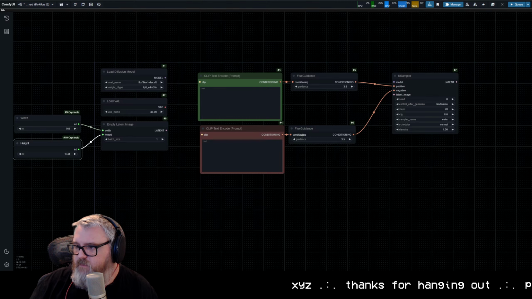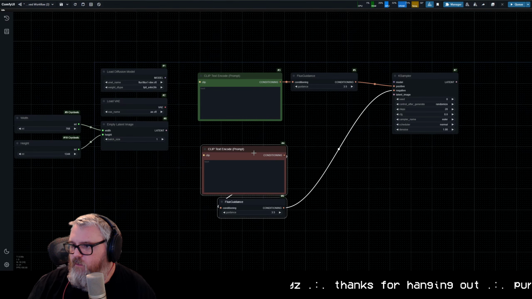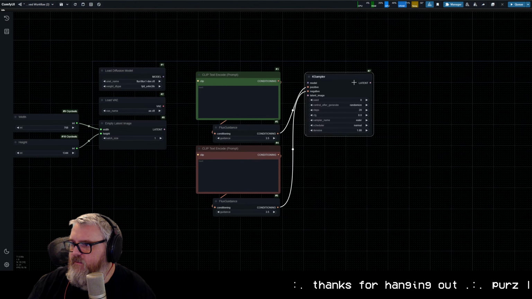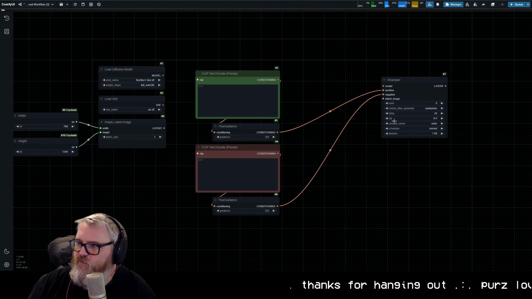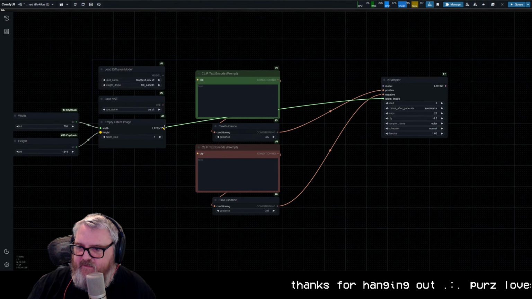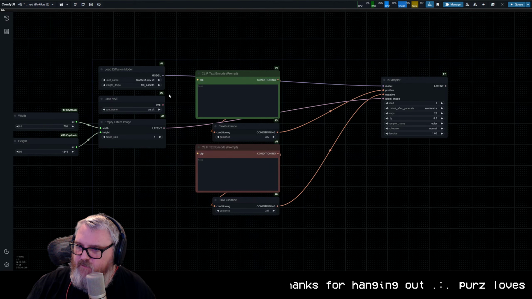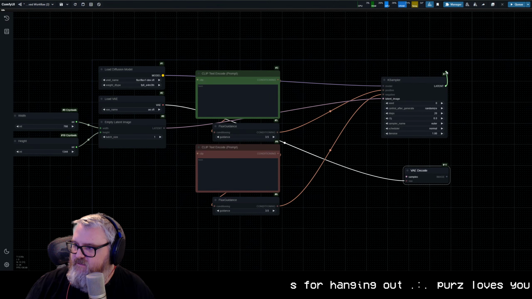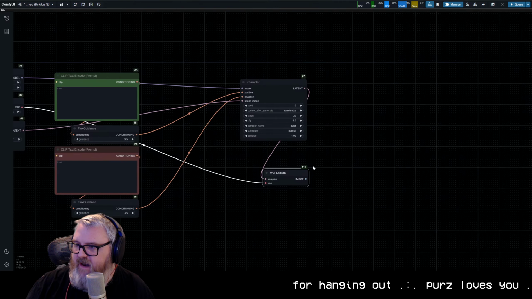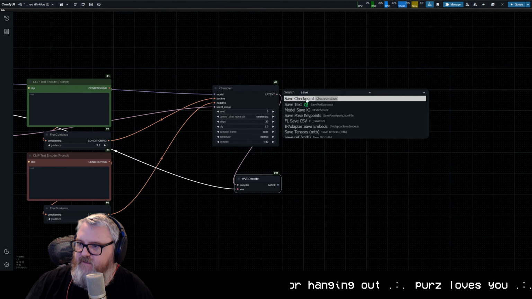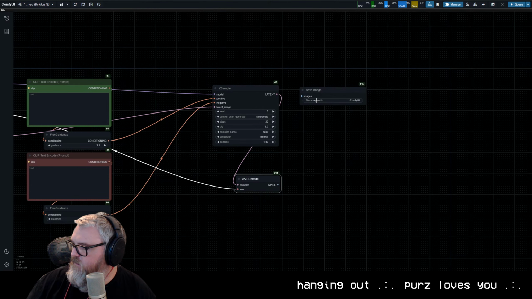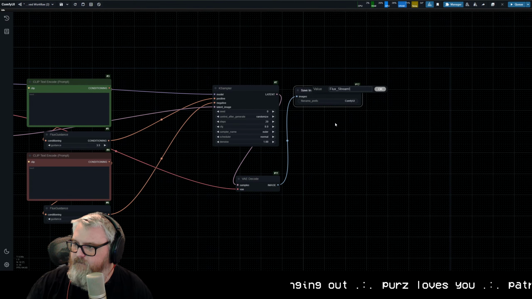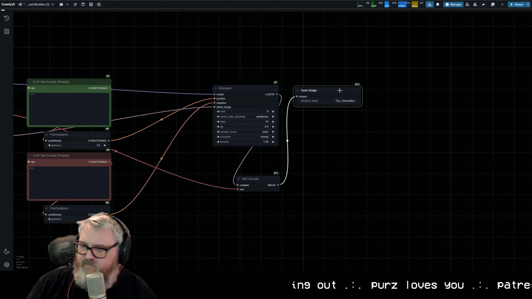All right. Get all this stuff kind of aligned here. We're going to leave some room for the ControlNet. Let's grab that latent image from our empty latent image. And the model comes from the diffusion model. VAE is going to go into our VAE decoder, which we need to take our latent image and turn it into an actual image. So then we'll pop a save image node at the end here. And we're going to put this in the Flux directory so we can go in and see them.